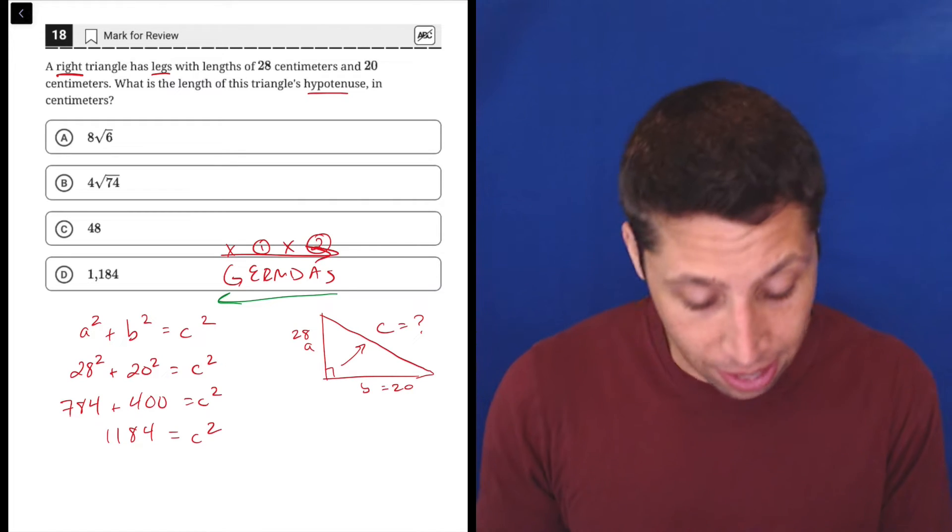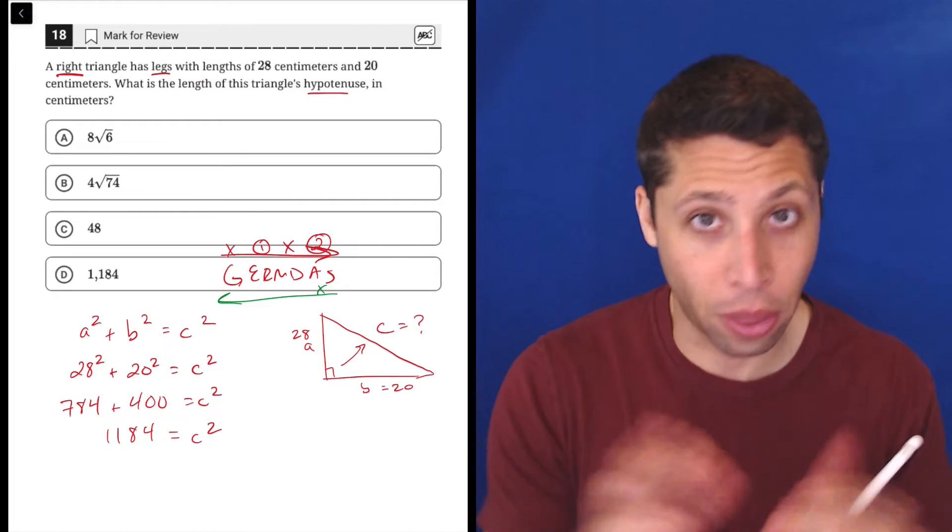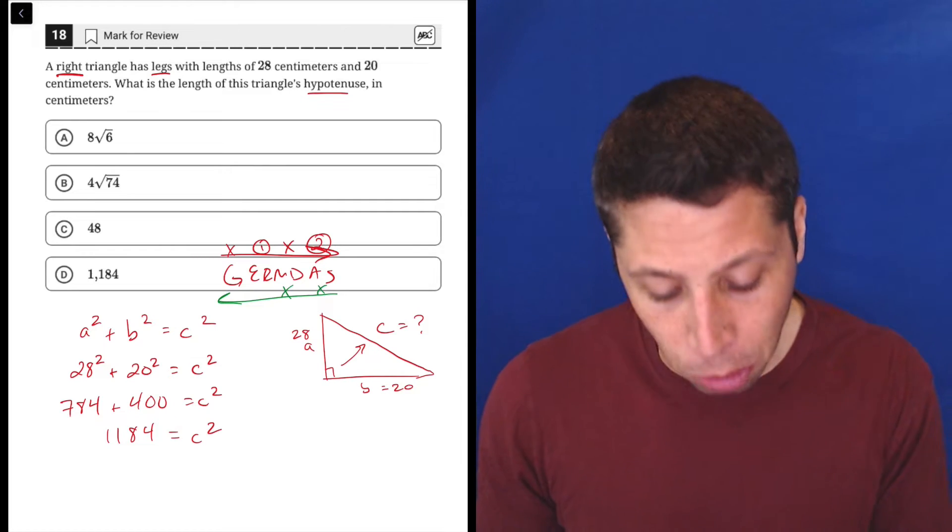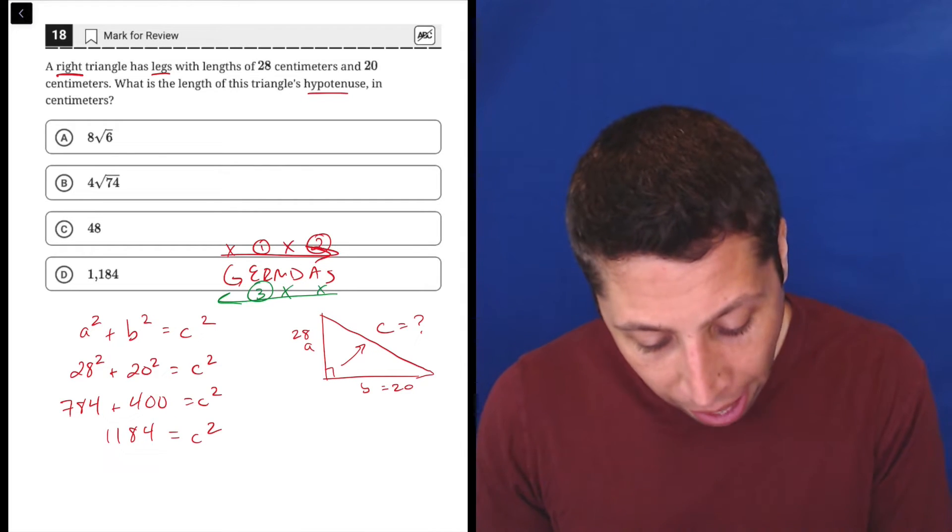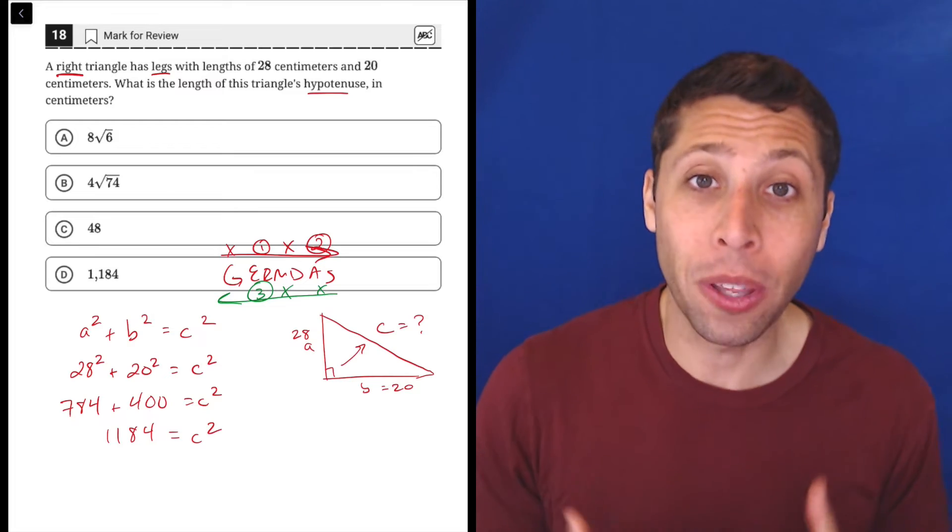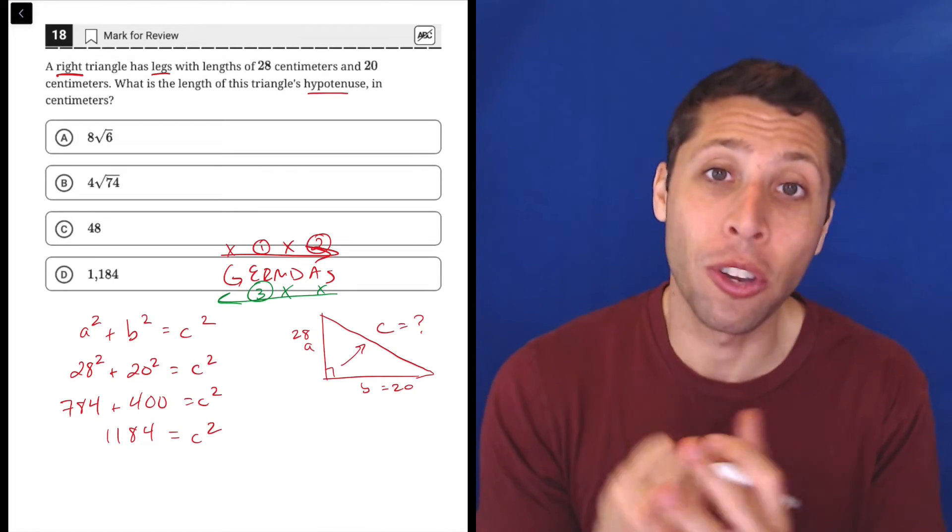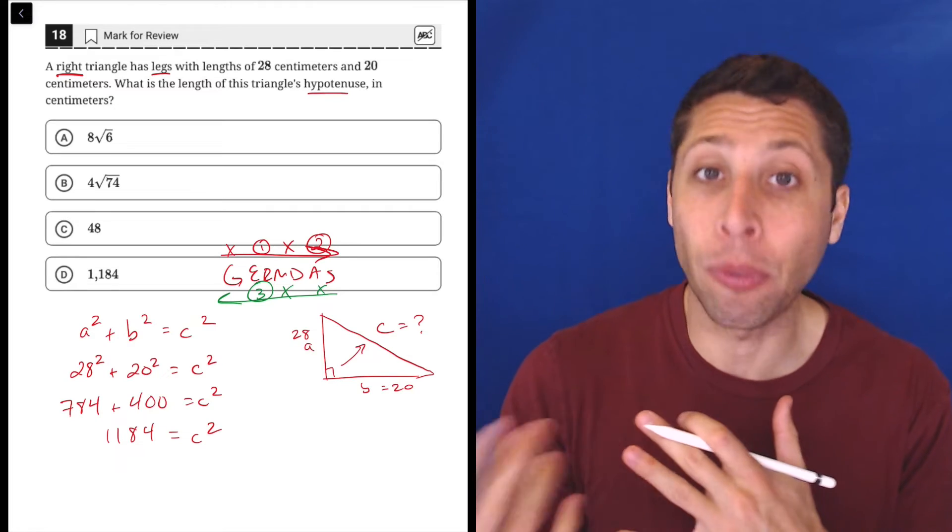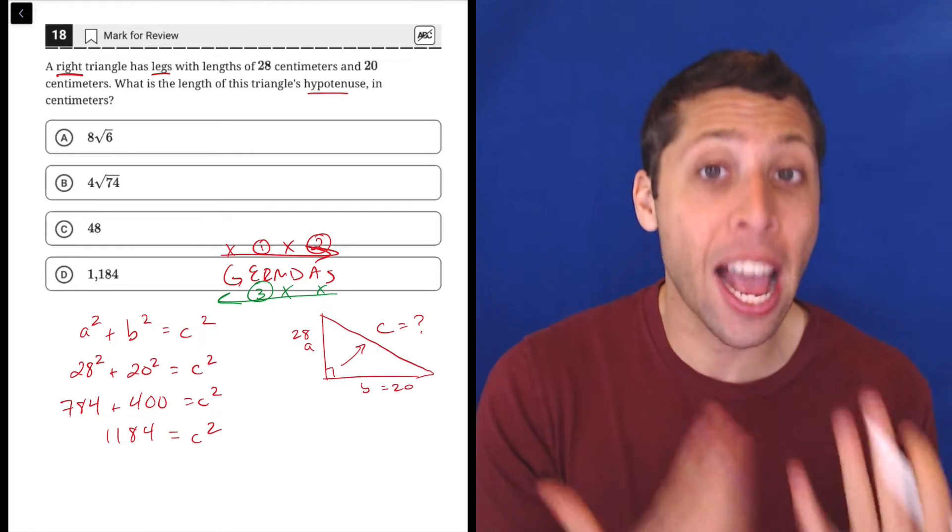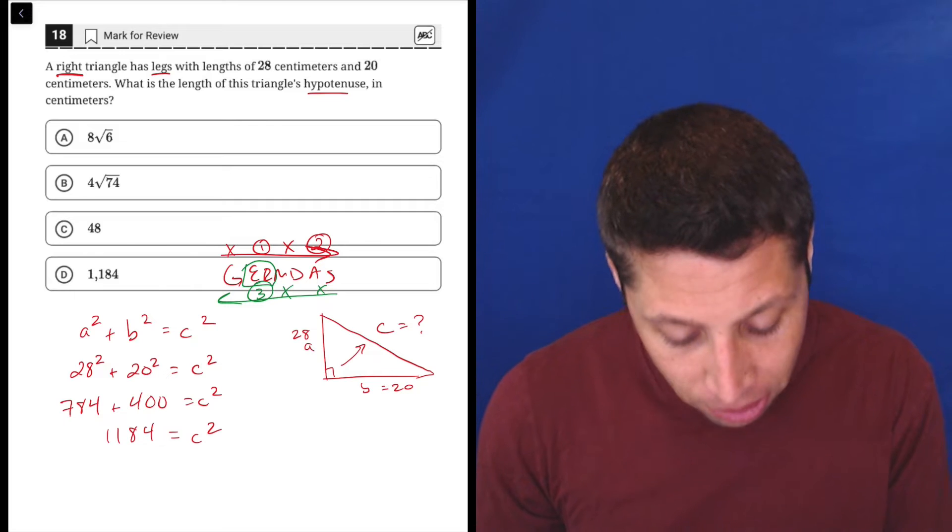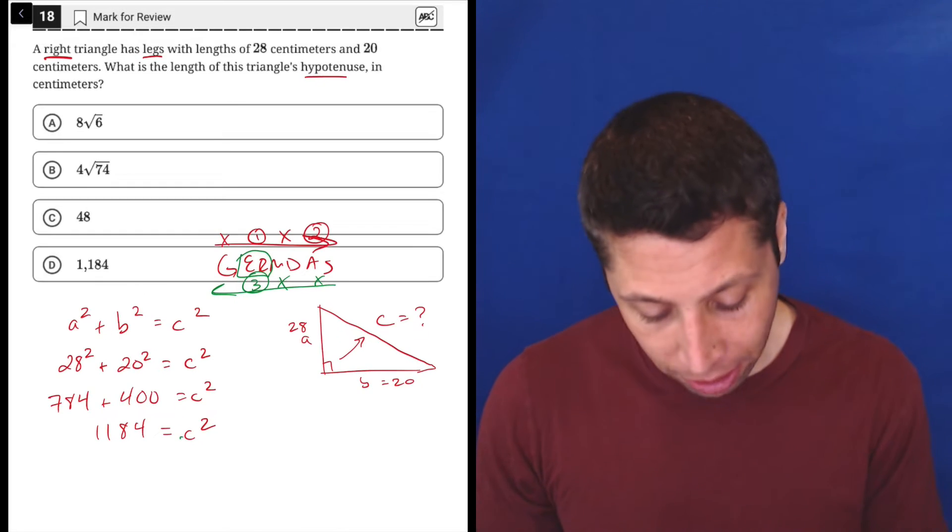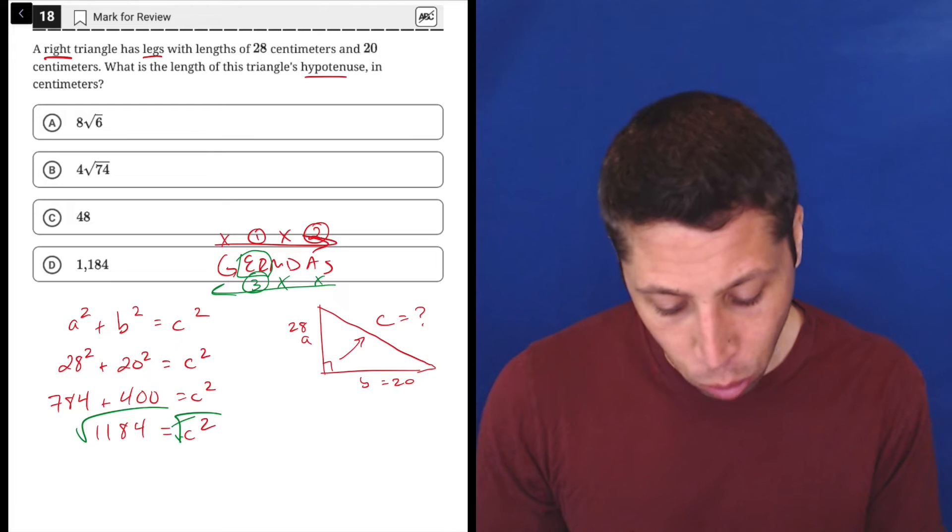The C does not have any addition or subtraction, there's nothing else on that side. It has no multiplication or division, but it does have exponents and radicals. So the reason we think of GERMDAS in kind of pairs is that the pairs tell us what to do when we want to do algebra and get rid of something. So we have a square, that's an exponent, and so the opposite of an exponent is a radical. So we're going to take a square root to get rid of the square.